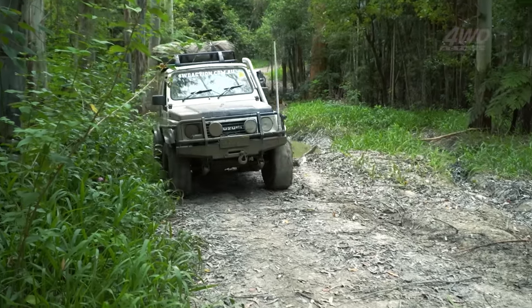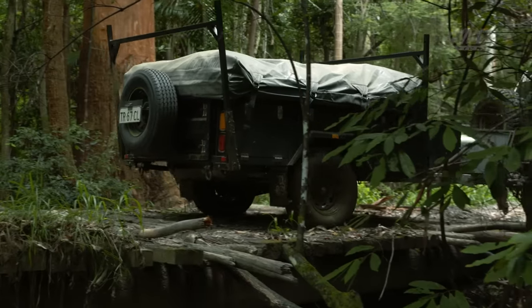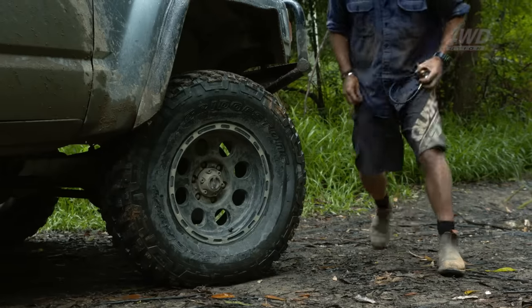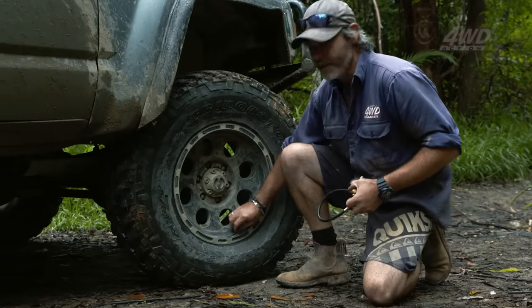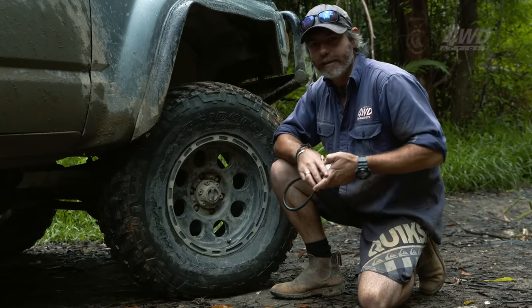One of the good things about a place like Coffs Harbour is that it has a very active four-wheel drive community. Without a group maintaining this bridge, it would no doubt be gone long ago. Getting a light sprinkling of rain down here in Coffs Harbour. A little bit of rain can mean a big difference. So I'm just going to knock another couple of PSI of pressure out of my tyres.